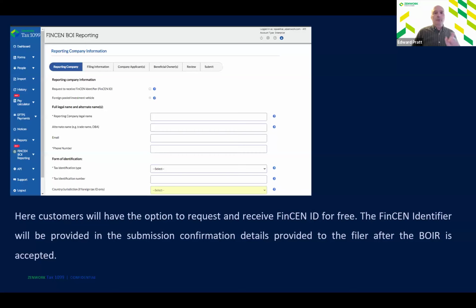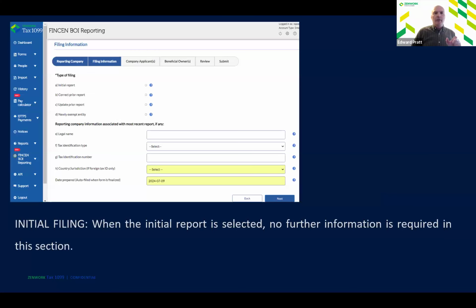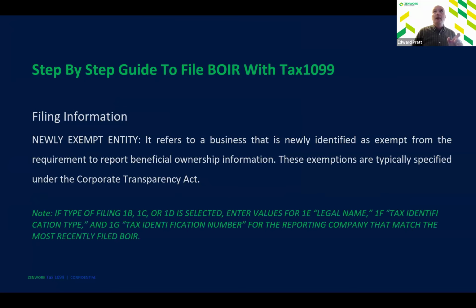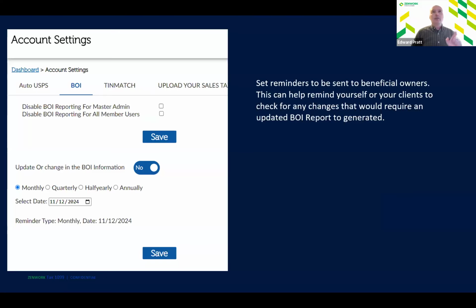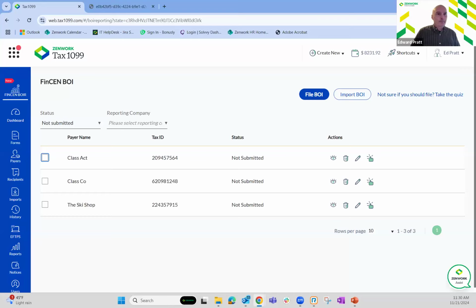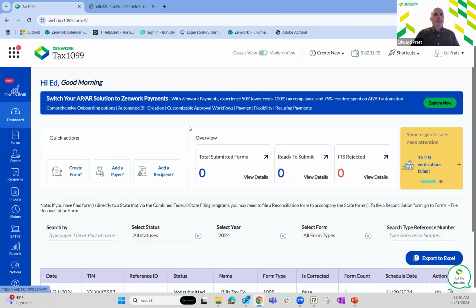All right, I'm not going to go through the slides for the step-to-step process here, but do know they are in here. There are some step-to-step slides that walk you through the different steps of the process, but I am going to go in and show you the process itself. So let me bring up Tax 1099. I gotta find the right window. I closed most of my windows, but I still had some open. All right, so this is Tax 1099. Let me make sure I'm still logged in here.